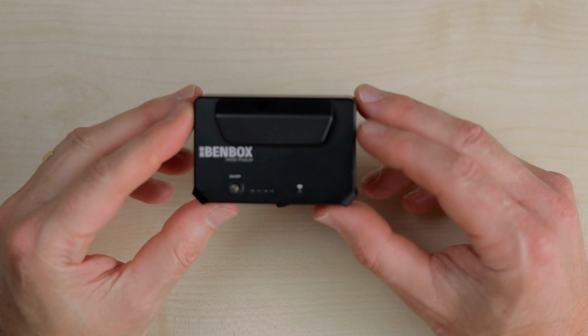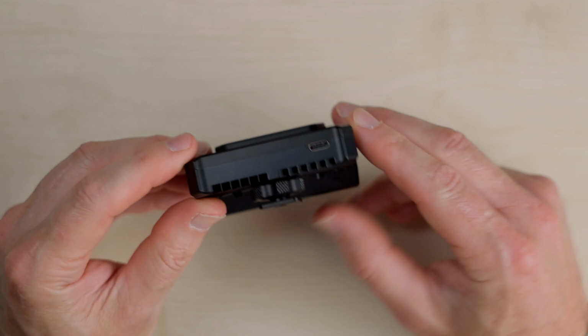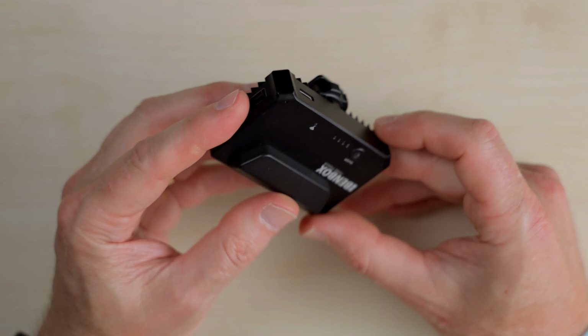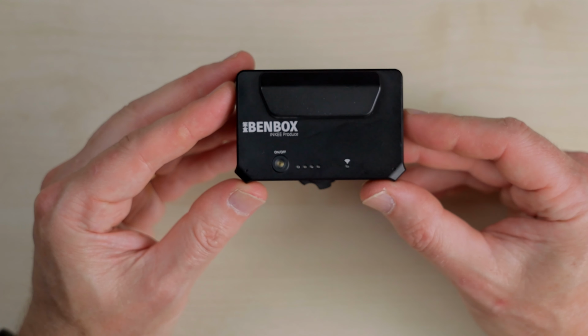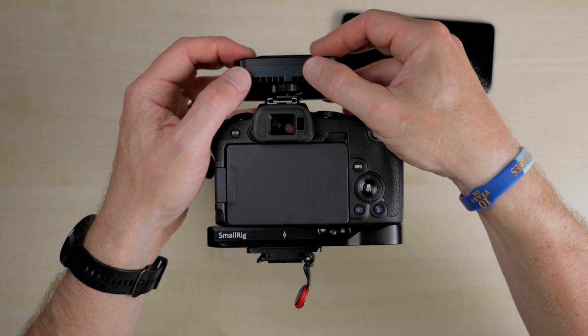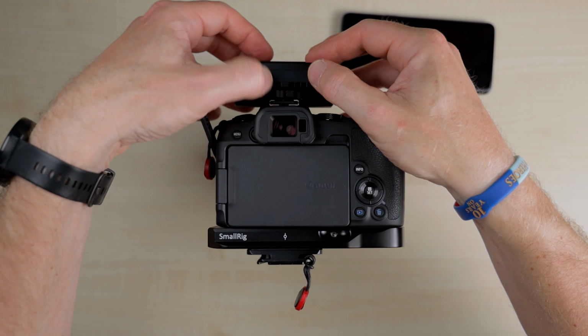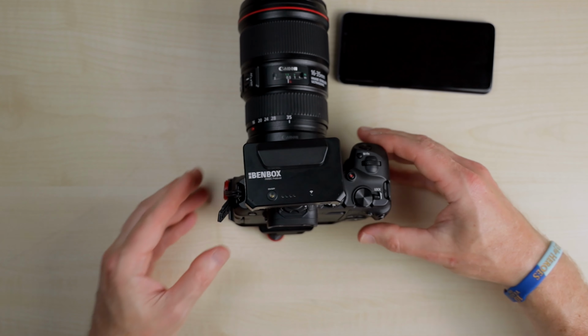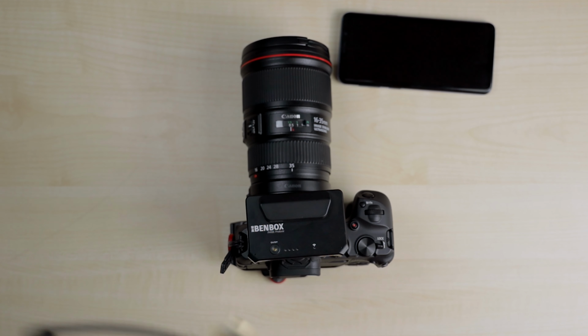The video transmitter itself is quite light. It's only 125 grams, it's got built-in batteries and antennas, and it's got a battery life of around about 3.5 hours. Really easy to fit. All you do is slide it on the top here, or onto your rig if you've got one, tighten it up, and then remembering, of course, you will need a HDMI cable.